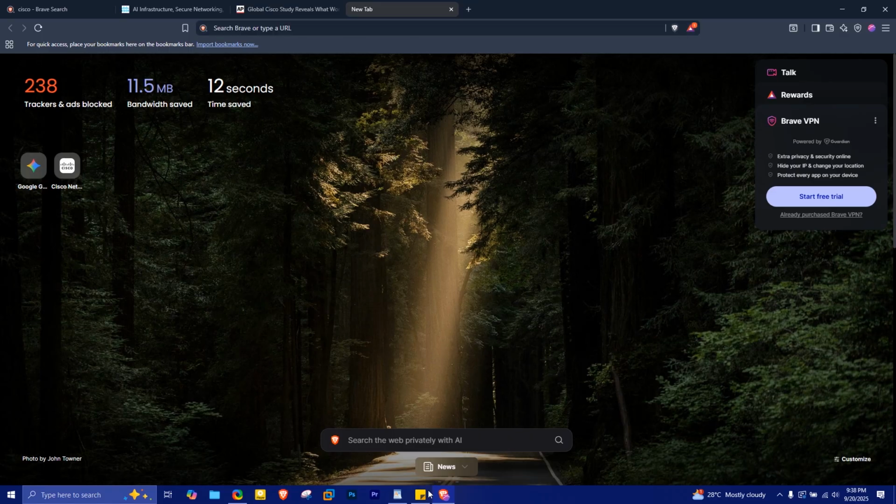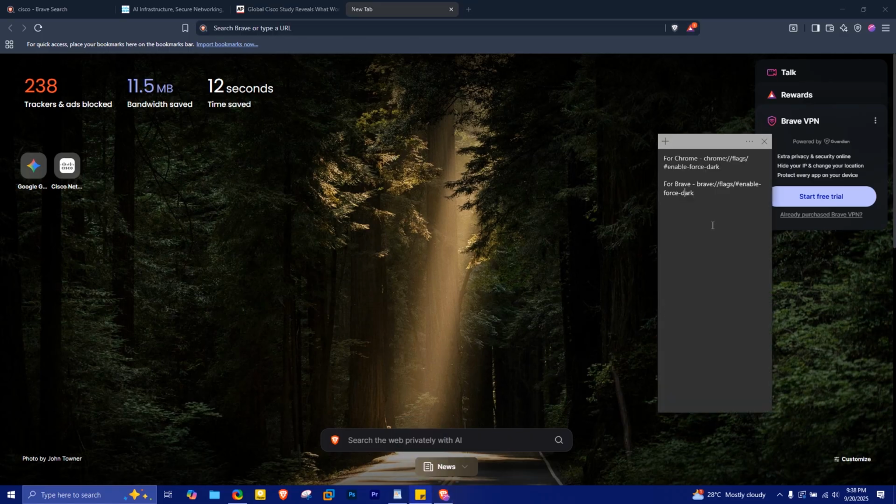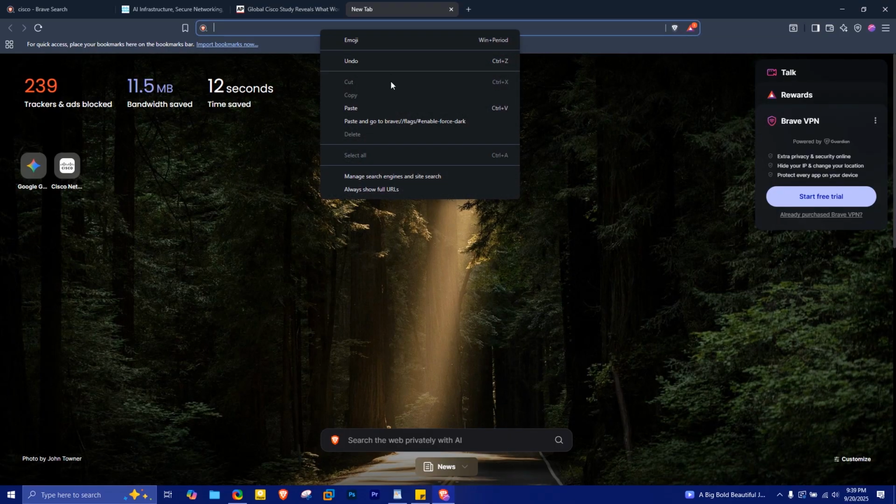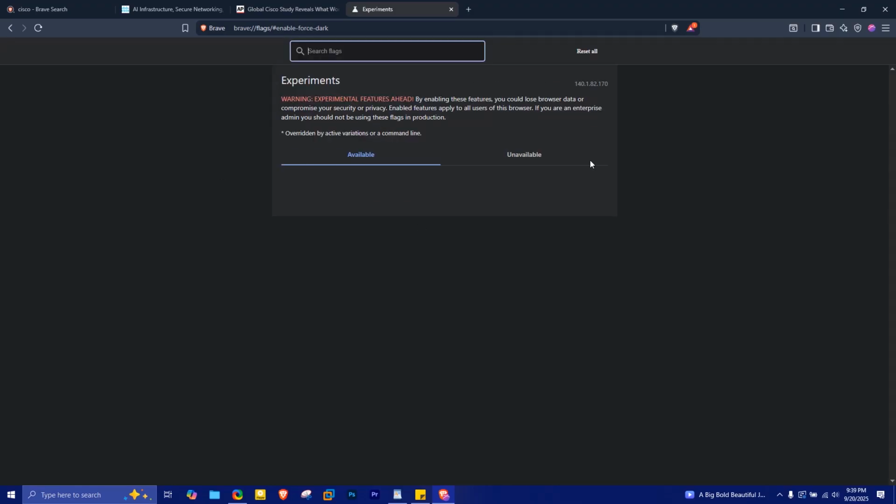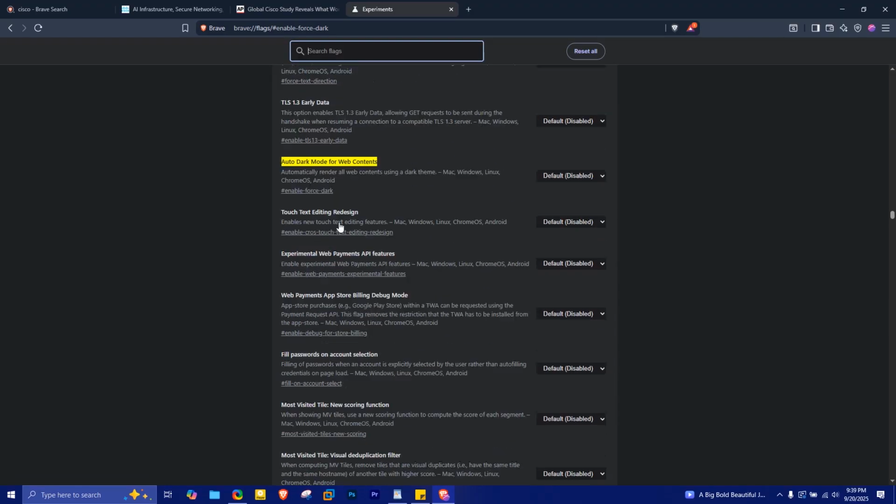So I'm going to open my sticky notes and copy this text. If you are using the Brave browser, just copy this. I will add this to the description of this video. So I'm going to copy this right here. If you are using the Chrome browser, just write here, copy this. Okay, I'm going to paste and select go. It seems to be opening advanced settings on the Brave browser.